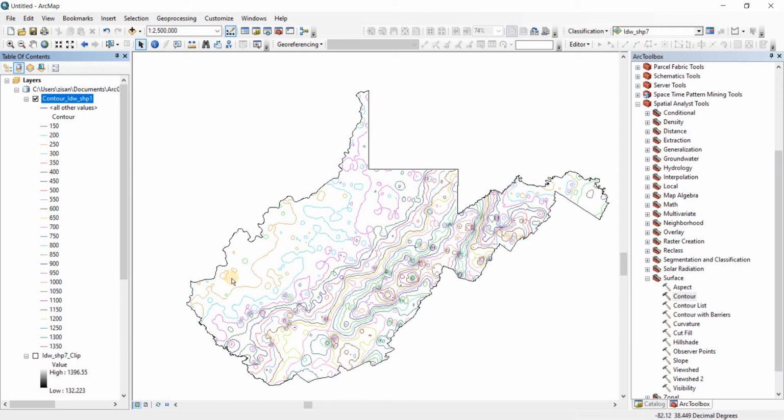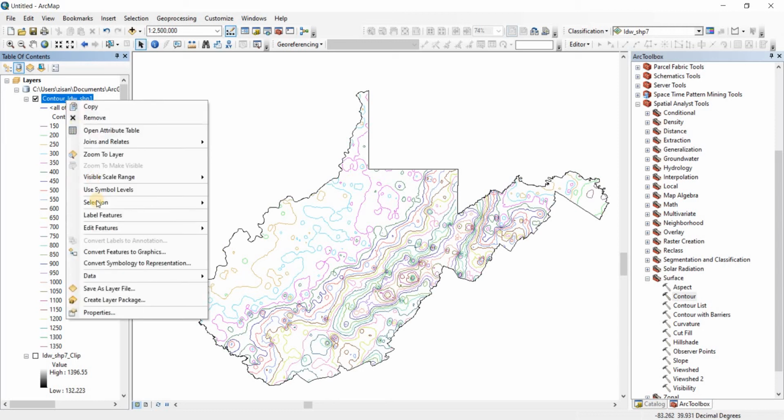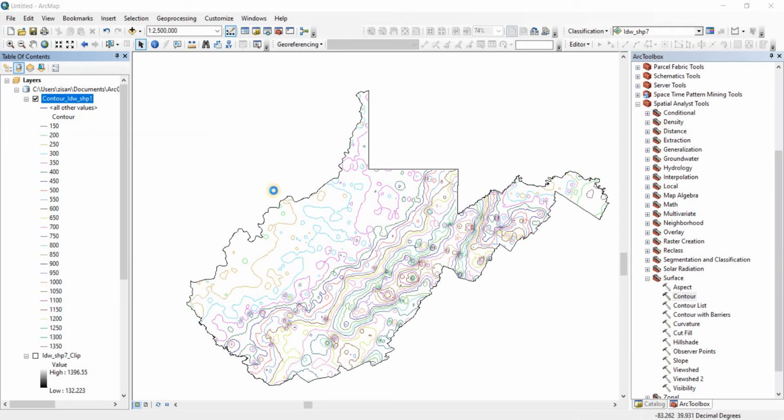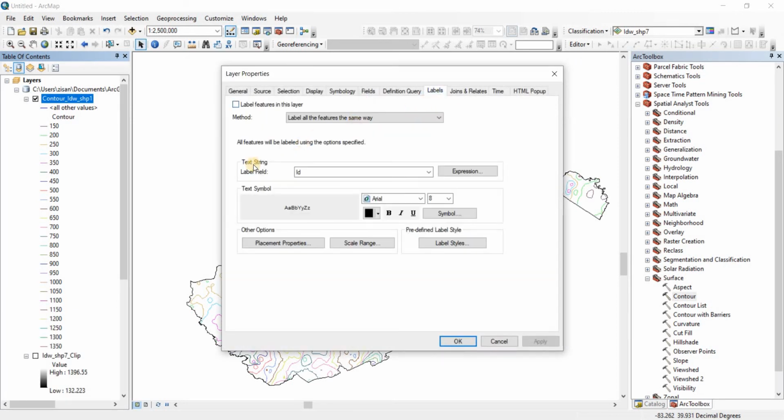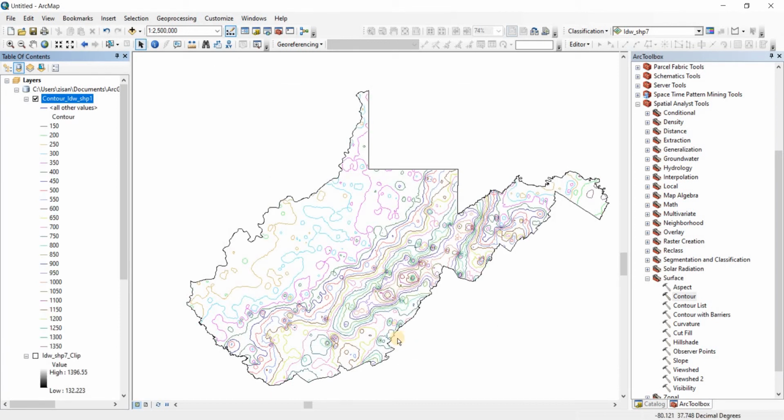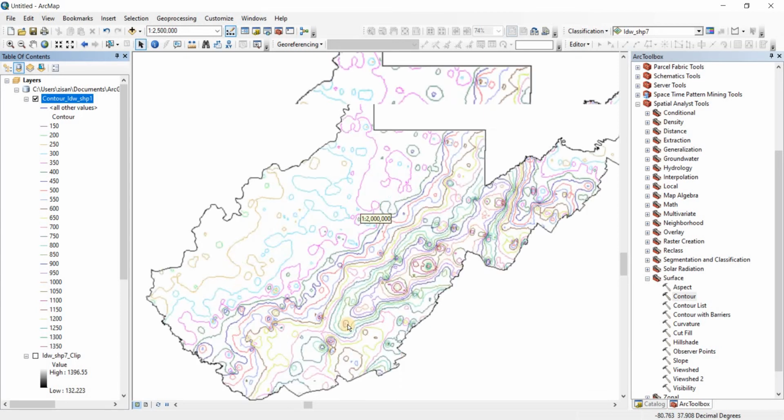Now we can label the contours. Just right click on it and go to properties. From there let's go to labels, and instead of ID this is going to be contour, and let's increase the size to 10. We don't need to change anything else. Click on apply, OK.